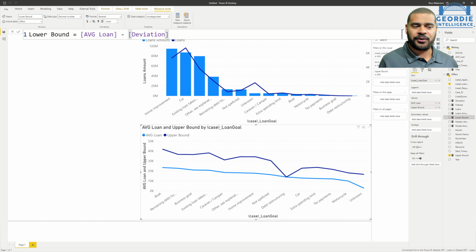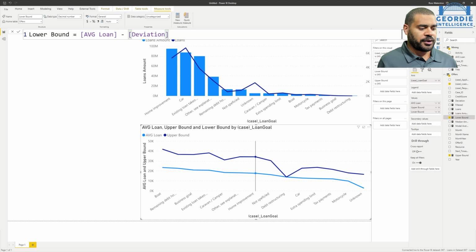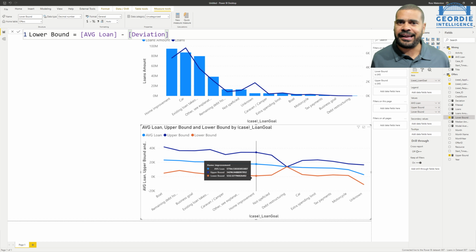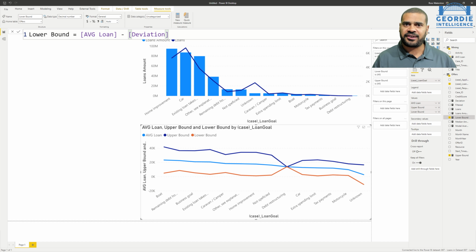And all of a sudden, we've got kind of a violin style thing, right? And that's one of the things that people love to be able to see, right? And we're starting to turn the corner now and actually being able to use this as a statistical tool, right? Which is what Power BI is there for. I hope that works out for you.